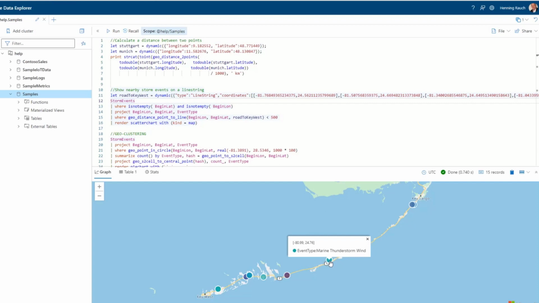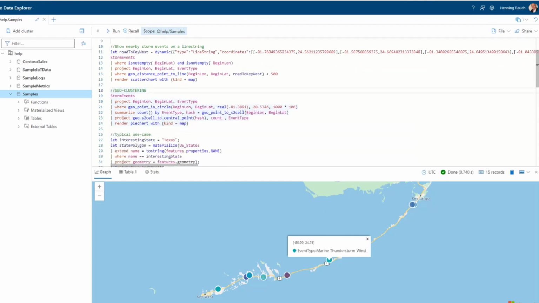Let's talk about geospatial clustering. Geospatial data can be analyzed efficiently using grid systems to create geospatial clusters. You can use this technique to aggregate, cluster, partition, reduce, join, and index geospatial data. In the first phase of the following example, we are filtering the storm events table to a specific area which is described by a circle.